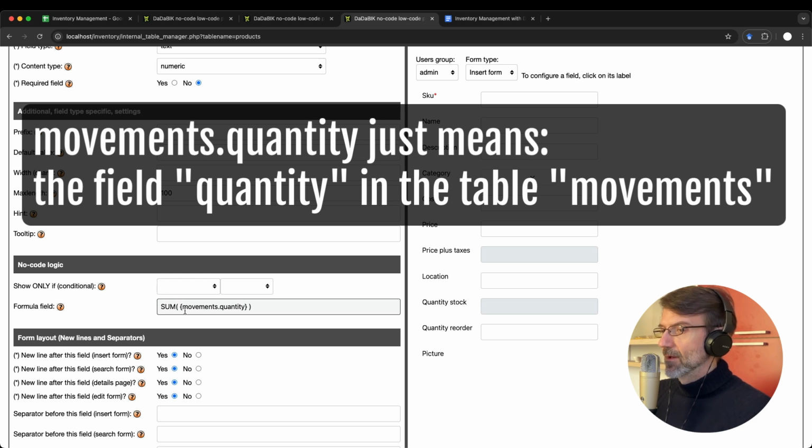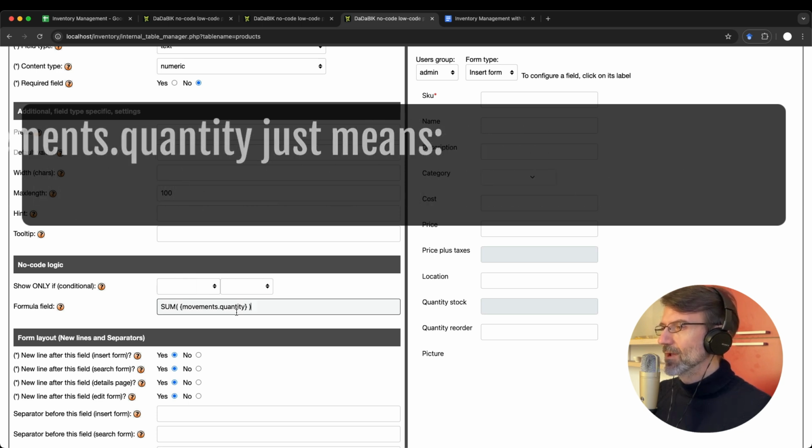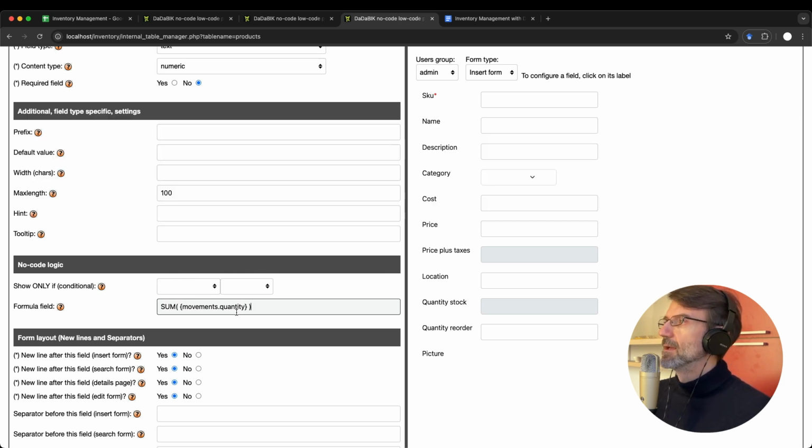The sum of all the quantity. Some of the records of the movements table will contain positive quantities, some other negative quantities, but if you sum, you get the correct result. So if you have a sale, a negative quantity, this will be subtracted from the previous amount.